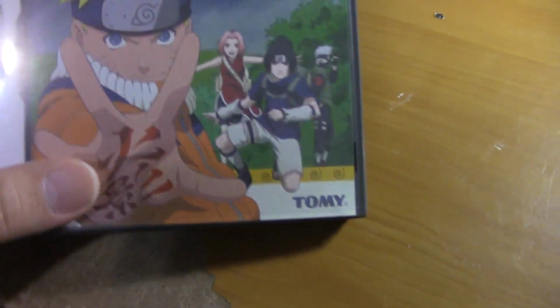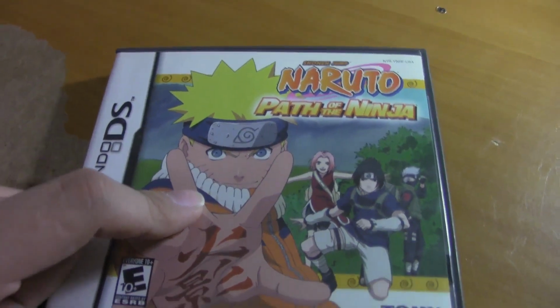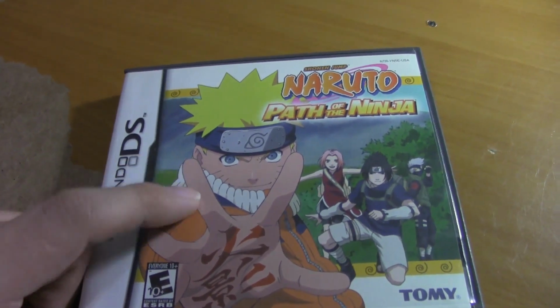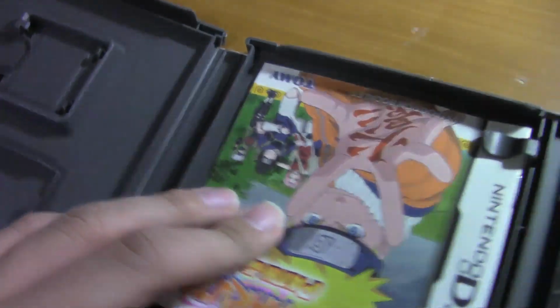Okay. It's gonna be a little weird, but Path of the Ninja, I love this game. It kind of reminded me of Final Fantasy, because you're just grinding, leveling up. But the part where it gets weird is there's actually something written on the back that I don't want to show off, because reasons, but it's upside down because it's written on the front.